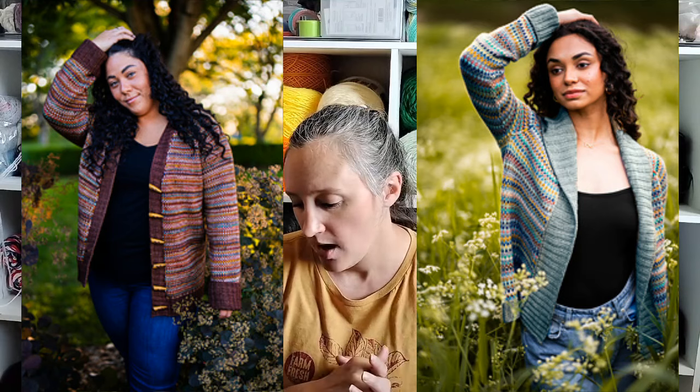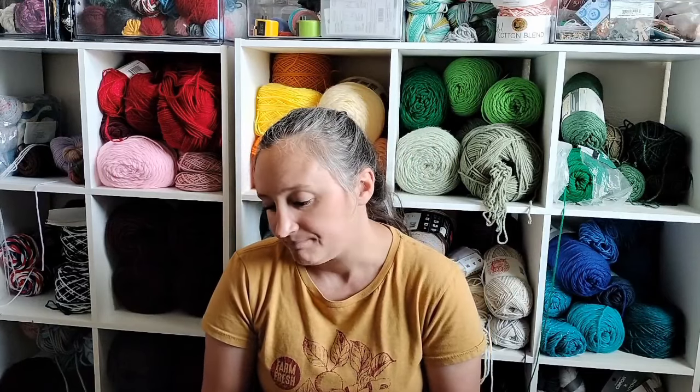So, Sea Glass cardi. This is a raglan cardigan. You can either do a V-neck collar or a shawl collar. There's instructions for both. It is top down and there's buttons and it's designed with 2 to 6 inches of positive ease. I don't have the yarn for this one, like the DK weight for the main color. I have scraps, but not enough for actual main color knitting. I can use the scraps in the other bits, but for the main color, I don't know. I'd have to pick one that would go with all the scraps that I would want to use. This one would require some planning.